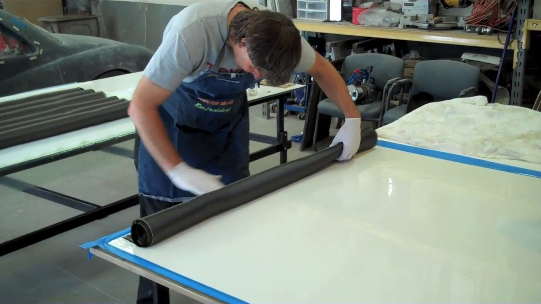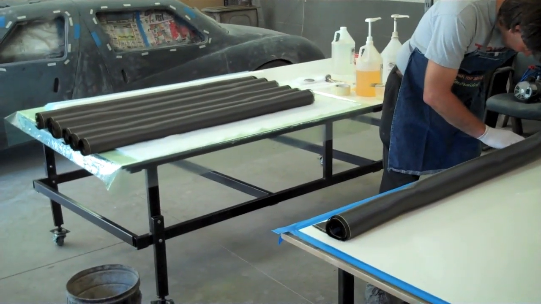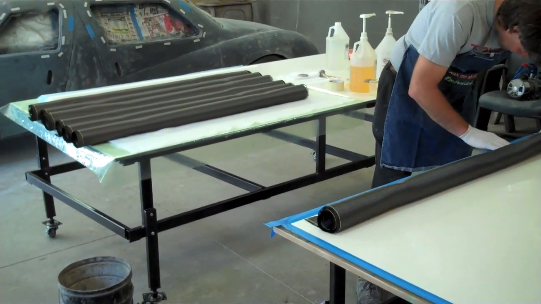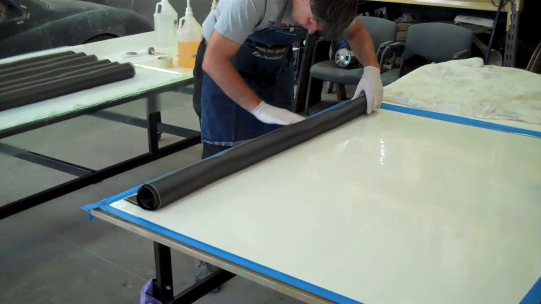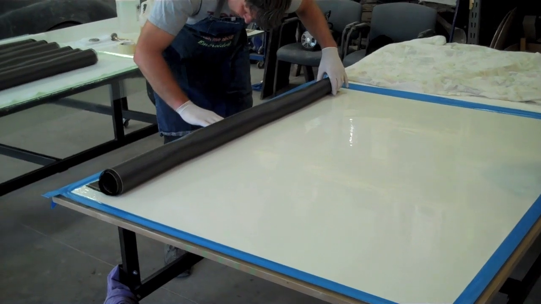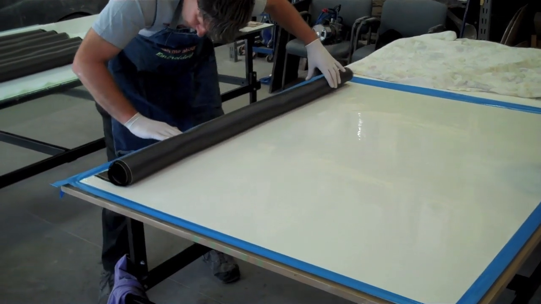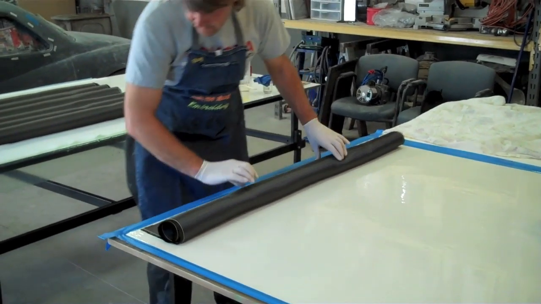Okay, we've got the surface wetted out and Reg has his carbon fiber material lined up on the layup table, and he's going to carefully roll out the first layer on the wetted out surface and then we'll wet this one out and then roll the next one out on top of it. Yep, that's correct. Just keep opening as we go.